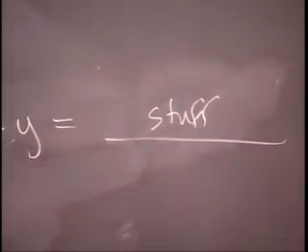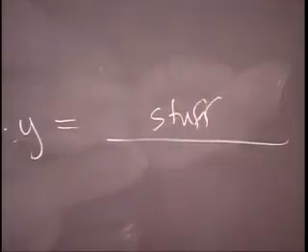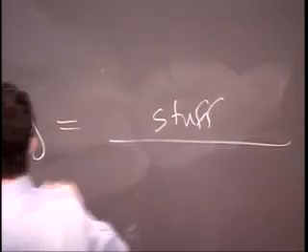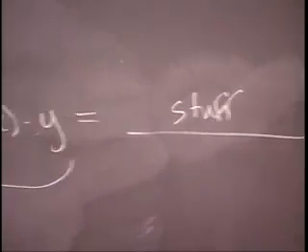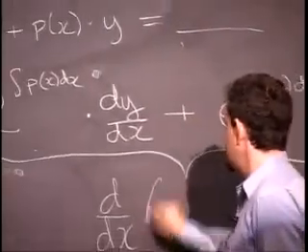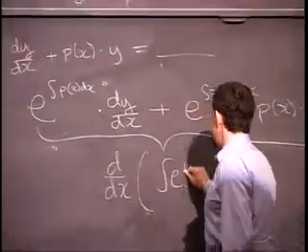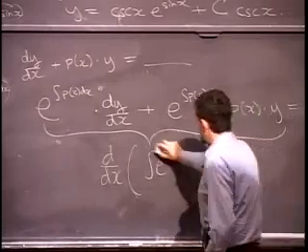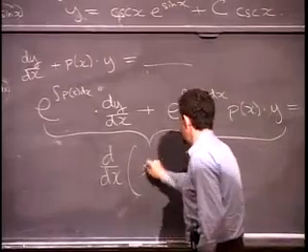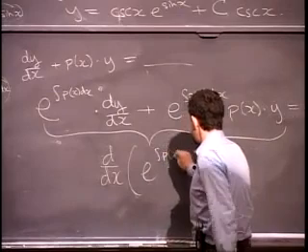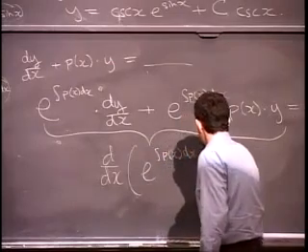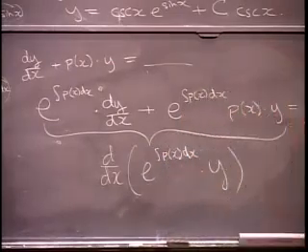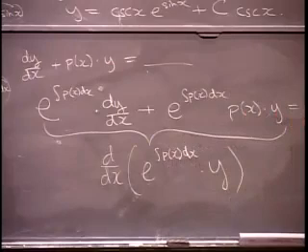The main thing is that this left-hand side is supposed to factor into d dx of the integrating factor, e to the integral of p of x dx, times y. So let's just check that that works in general. Hell, it's worked in all of our examples. Why shouldn't it work in general? Well, you never know until you try.